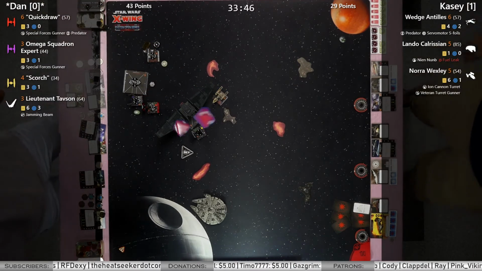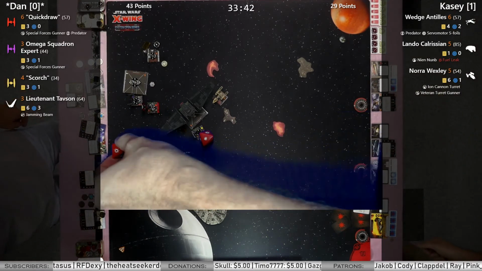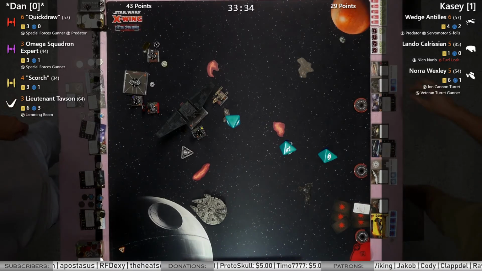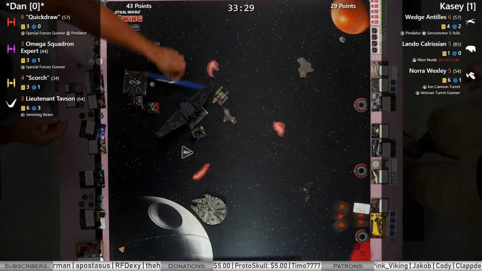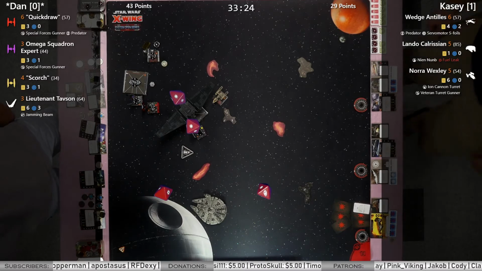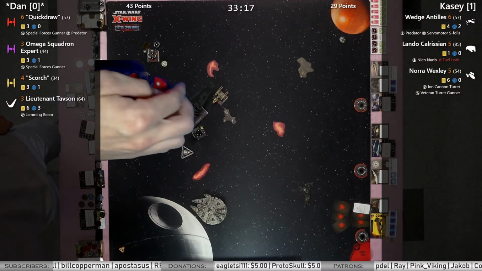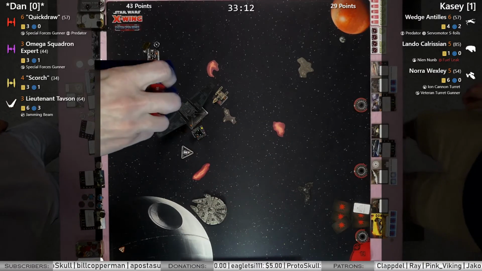Cool. We're going to give them 2 more minutes because of the judge call. We'll keep that in mind at the end. Hit crit. Oh, that's the added evade for Norra. And this is the Upsilon hit, and yeah, there's no way. Yeah, there's no way Lando survives that.